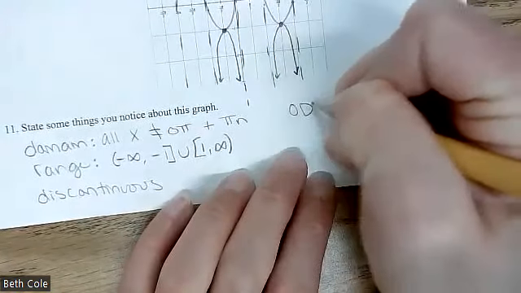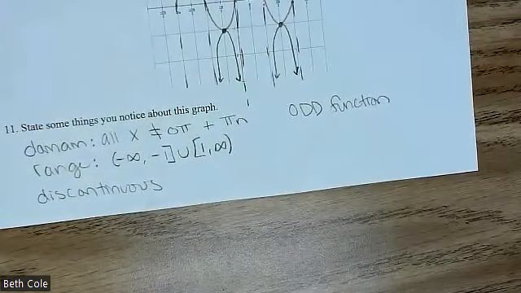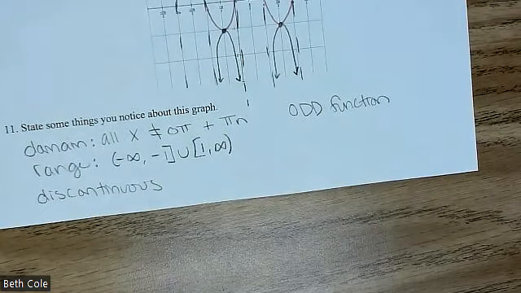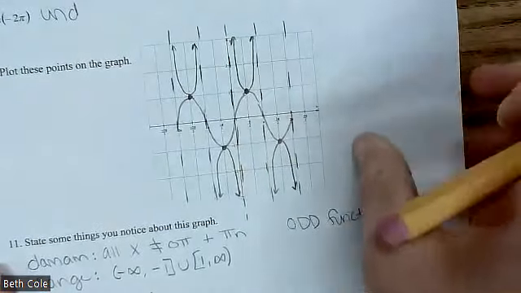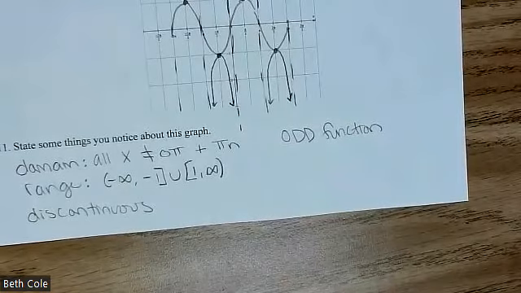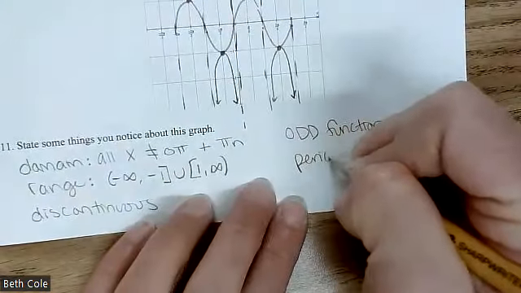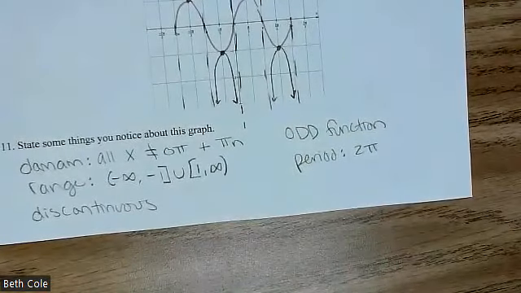This is an odd function, just like sine. If sine was odd, cosecant is also going to be odd. It means there's symmetry to the origin. If you look at this U shape, it goes down here, like there's symmetry across the origin. What was the other thing I was going to say? Oh, period is still 2 pi, once around the unit circle. So once around the unit circle is 1 full cycle.